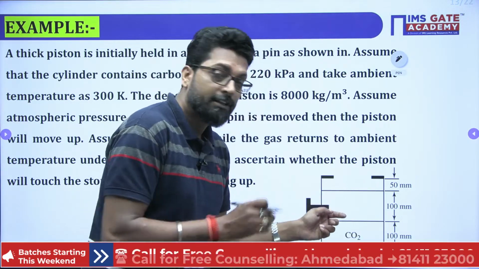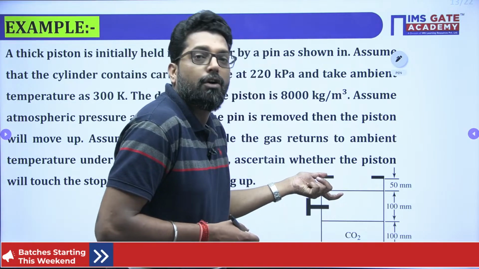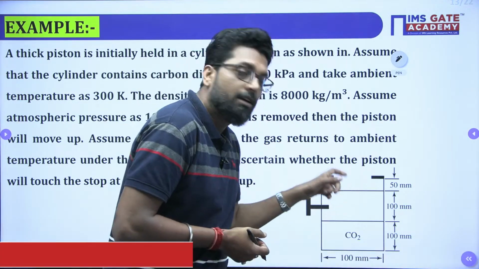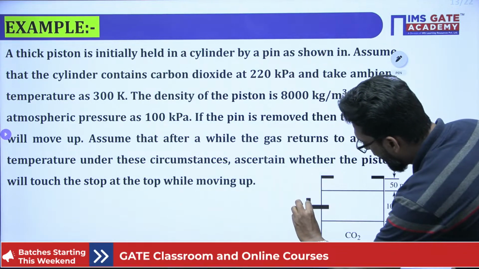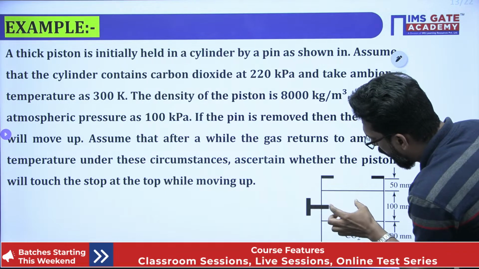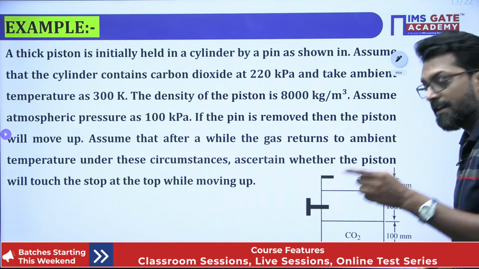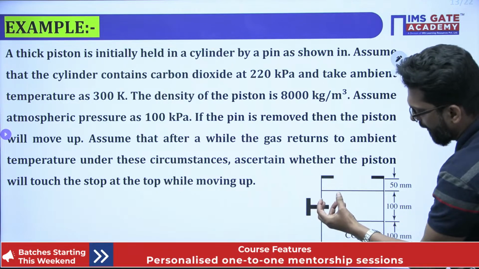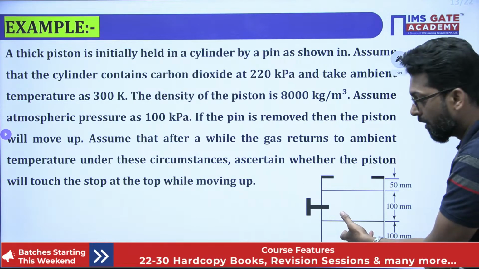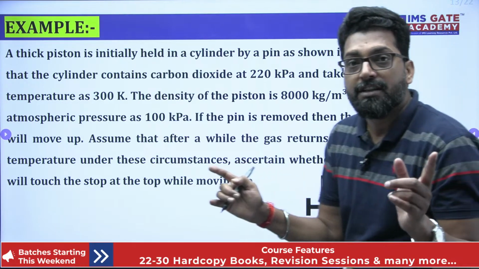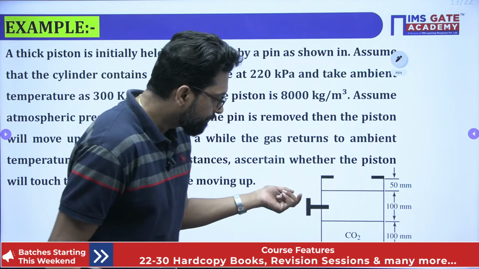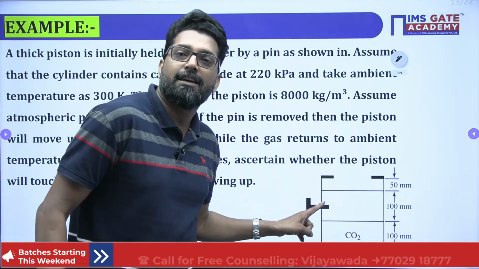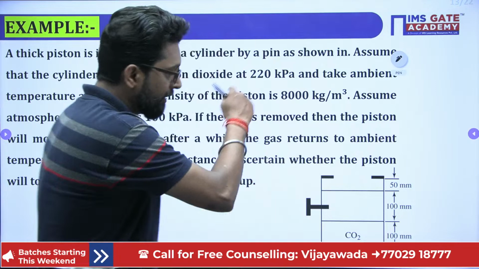The second way is when the piston touches the stop. At that condition also there is a fixed volume. So initially, whether the piston is held by a pin or is at a stop, in both conditions if we increase the pressure, the volume is constant. If a pin is there and we increase the pressure inside the system, the pressure will increase but the volume doesn't. Also, if the piston touches the stop, the stop acts like the pin. We will discuss this while solving the problem.